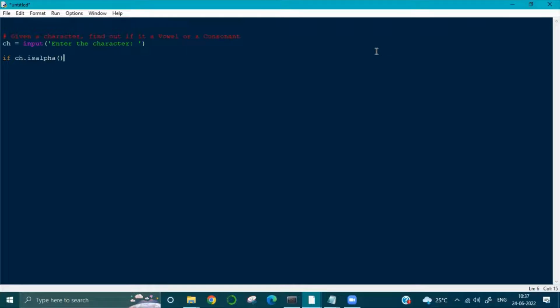I'm checking if this character is from the alphabet. Then inside this if, I have another if. If it is not from the alphabet, I won't check it at all. Once it says it is alphabet, then I'm checking again if ch in.